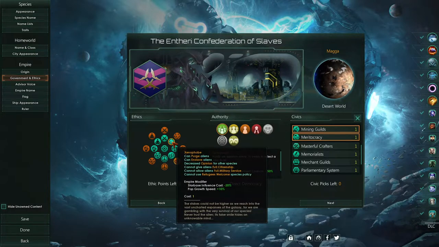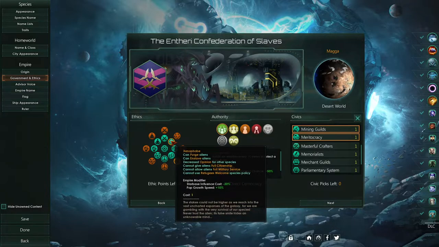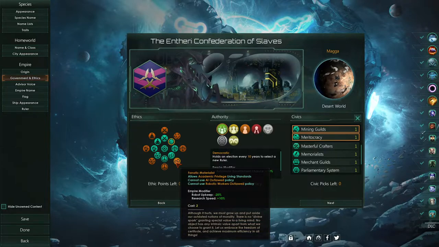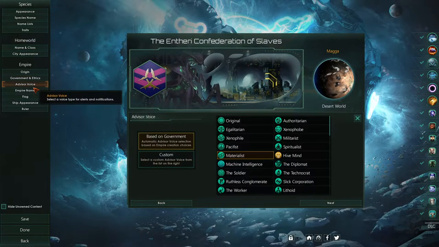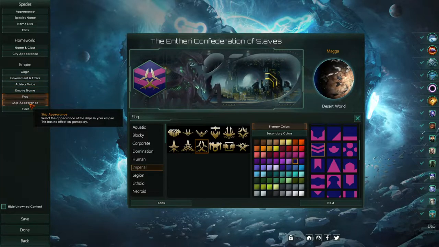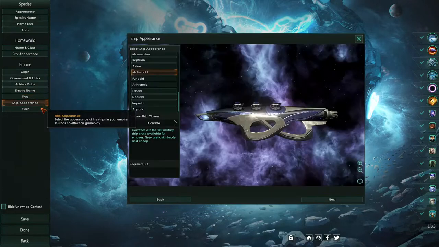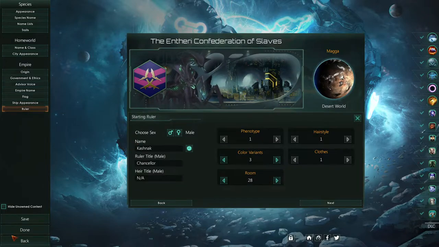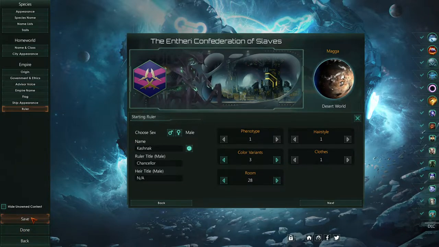So we can enslave aliens, and obviously fanatic materialists, because I ideally want some robots later on. Everything else is kind of as standard. Funky new flag, ships are mine, go for anthropod, and the ruler will be Kashnak, who's a chancellor.